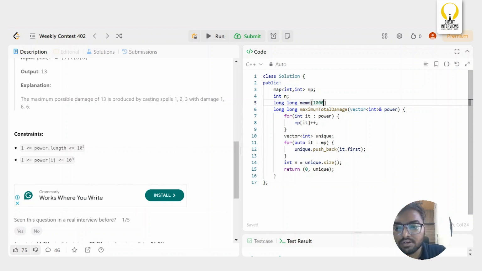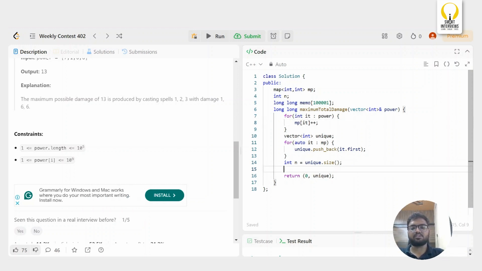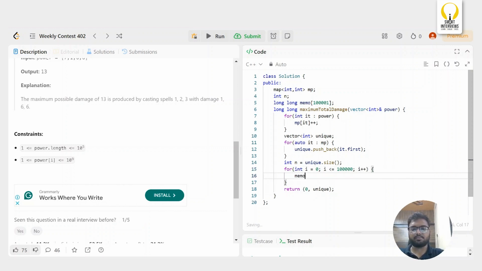And as it is 10 power 5, we are making it 10 power 5 plus 1. So here there are 4 zeros and a last 1. So now memo, let us initialize this entire thing. How can you initialize this? Use a simple for loop and make memo of I to -1.